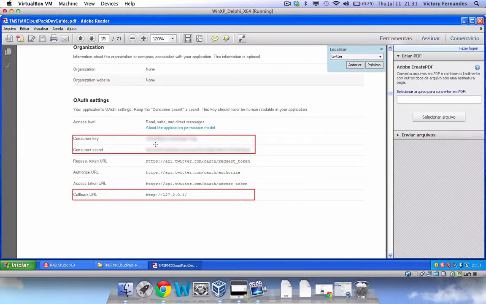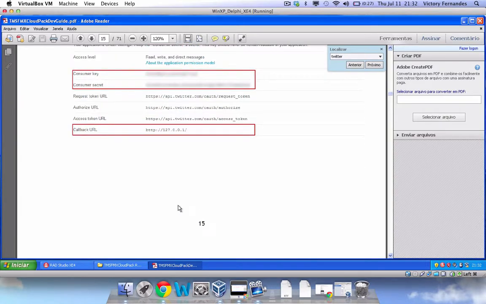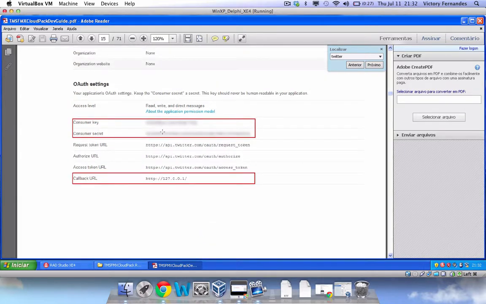We will see where we are going to put this information, and we will also have a callback URL. Here it points to the loopback URL, 127.0.0.1. Okay, and that's basically all the information we will need to input from Twitter into our application.